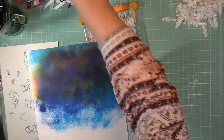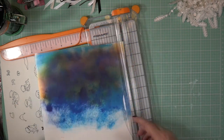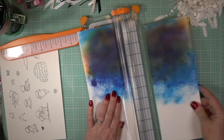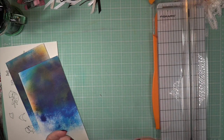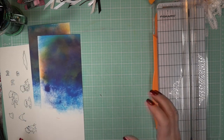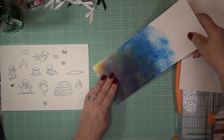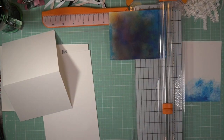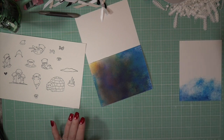I decided to do two cards — one that was more of the lake-bound otter in a scene where he's skiing, and here's my ink-to-paper colors you can pick up right in that bit of fireworks there. Then I decided to do an ocean scene because they do live in the Pacific Ocean. I said in my last tutorial these are four-and-a-quarter by five-and-a-half inch cards, so I'm just preparing two of them. I chose the one with the more vibrant orange-yellow up in the left-hand corner — it served a wonderful purpose for skiing otters.